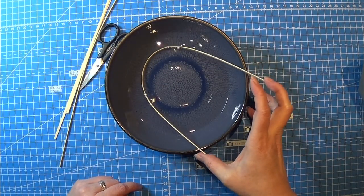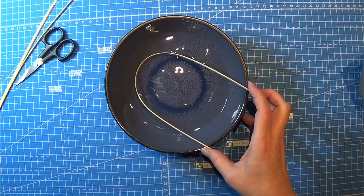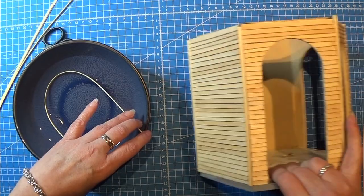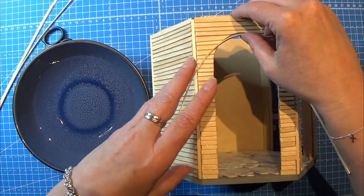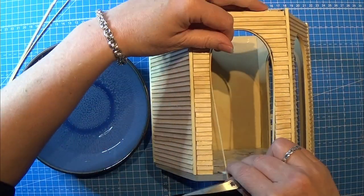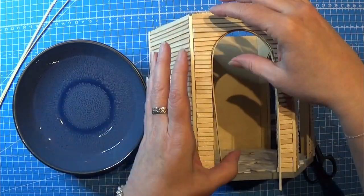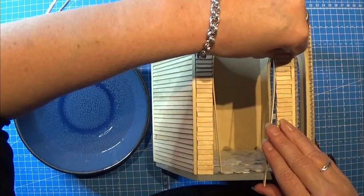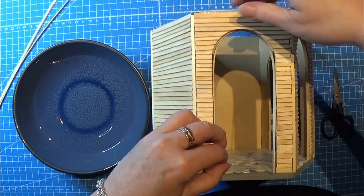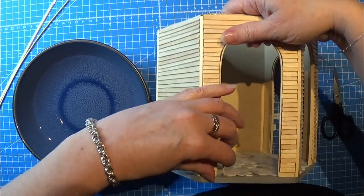I have these long strips of wood that I am going to dip into boiling hot water. Be careful, you can really burn yourself in this water. And I almost did. So I'm bending these with the water, and then I'm placing it in the door frame and making sure that it is going all the way up to the top, and cutting off the excess at the bottom, because I can measure that length when it's in there.